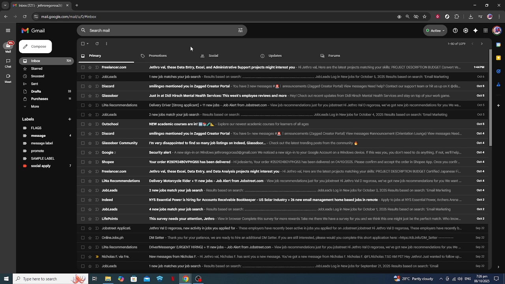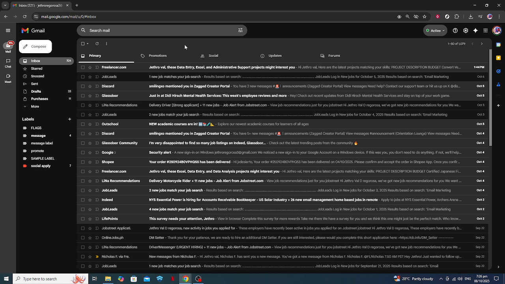First, make sure your laptop is connected to the internet and open your preferred web browser. Navigate to Google's homepage by typing www.google.com in the address bar. Once there, locate the Sign In button, typically found in the top right corner of the page, and click on it. You'll be prompted to enter your Gmail login information, which includes your email address and password. If your account uses two-factor authentication, you might also need to verify your identity through a phone number or email confirmation as part of Google's security measures.